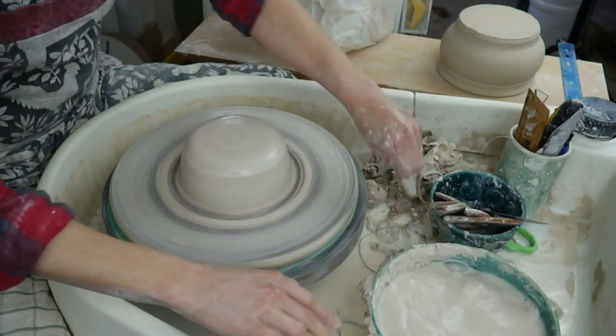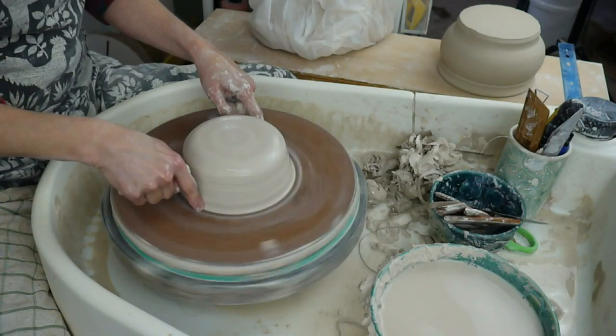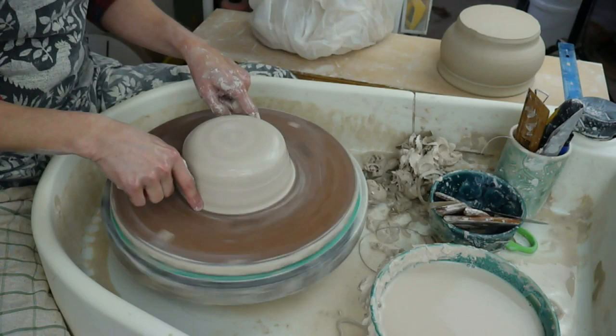So we have it centered, and one thing to remember when you're making bowls is this diameter here, your base is not going to be any wider than this. So if you want a really wide bowl, at this point, you're not going to get a wide-based bowl. You can have a wider rim, but your base is going to be about this wide.